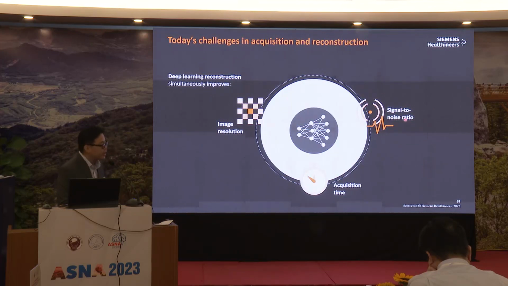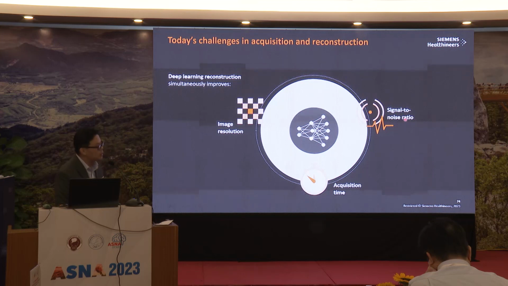Okay, speaking of AI, you should probably be familiar with this triangle. In the past 20-30 years, for MR scans, we have always been guided by this triangle. One angle is image resolution, another is acquisition time, and the other is SNR. Whenever you increase the resolution, your SNR will drop. To compensate for the SNR, you need to increase the scan time. So they are always interrelated. However, a few years ago, when we introduced compressed sensing, we were able to somehow distort this triangle, but we are still pretty much guided by it.